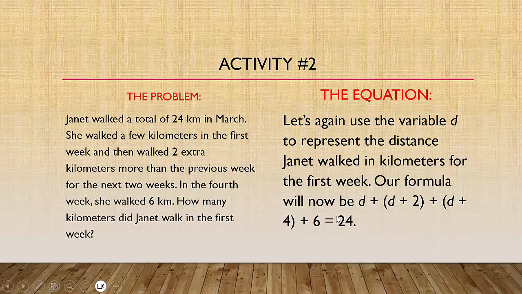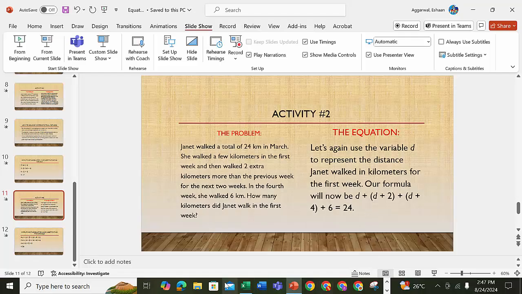So now we are going to have to solve this, and we're going to have to find out how many kilometers she walked in the first week. So basically, we're going to be solving for D. And we're going to use the same method. So let's go to our spreadsheet to try to solve this.